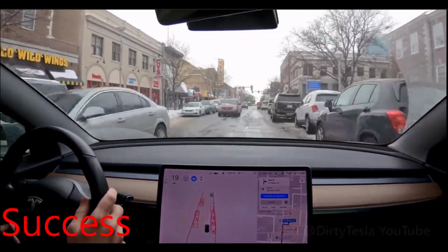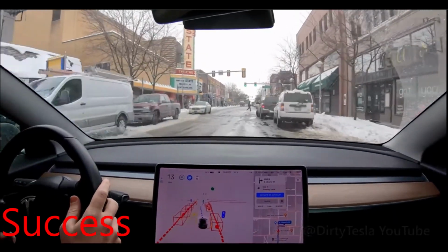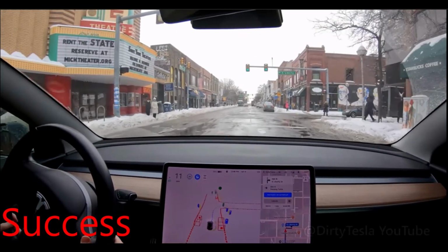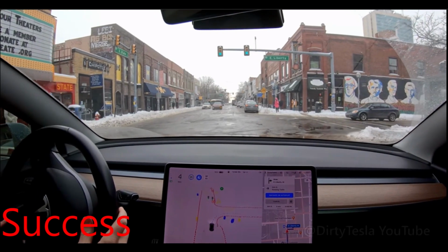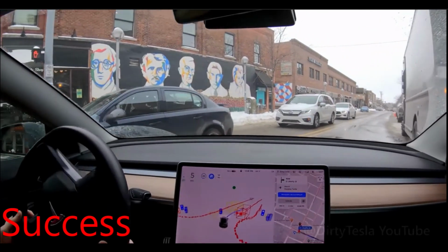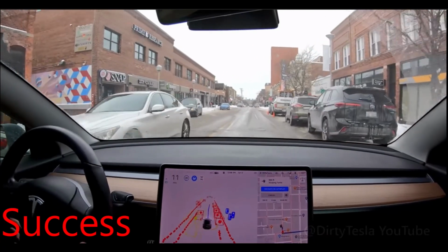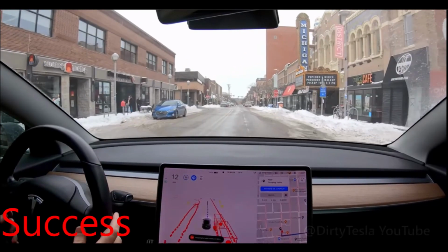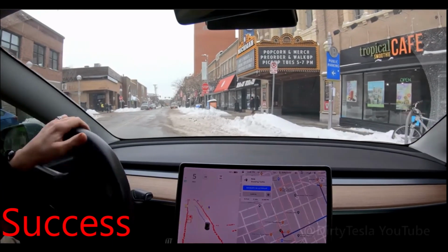Really tight space up here again. Oh boy. Whew. Wow, car's doing really good though. Even if somebody else was driving, it'd be a little stressful if I'm not the one in control. So green light here. We're gonna wait for this person to finish crossing the street, and then we can continue through the green. And wow, really tough, but look at that. This is great. Oh my gosh. Such a good job on these tight spaces. I don't normally have such tight things that I'm trying to deal with. And that's our destination. So wow, very, very impressive.